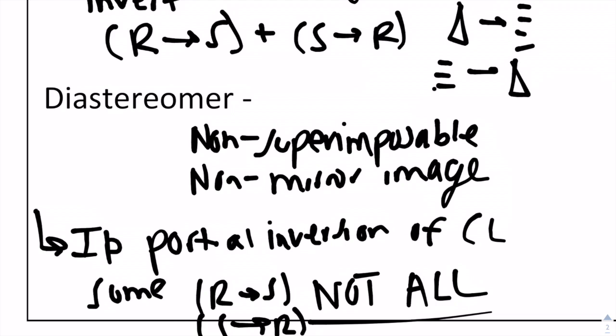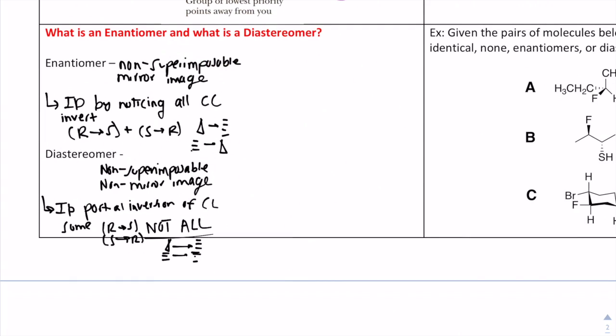The fact that not all chiral centers invert means that this cannot be a possible mirror image. So that means maybe we'll see all the wedges go to dashes, but maybe one of those dashes maintains a dash configuration. So that's the way that we can identify that. So again, maybe we'll see this where all the R's go to S's except for one, so only partial inversion. So those are specific types of stereoisomers. Remember at the beginning of this video we talked about a stereoisomer being a molecule with the same molecular formula, with the same substituents, however they differ in their 3D arrangement, meaning wedge, dash, dash, wedge. And now I think it's becoming a little bit more clear what is an enantiomer and what is a diastereomer.